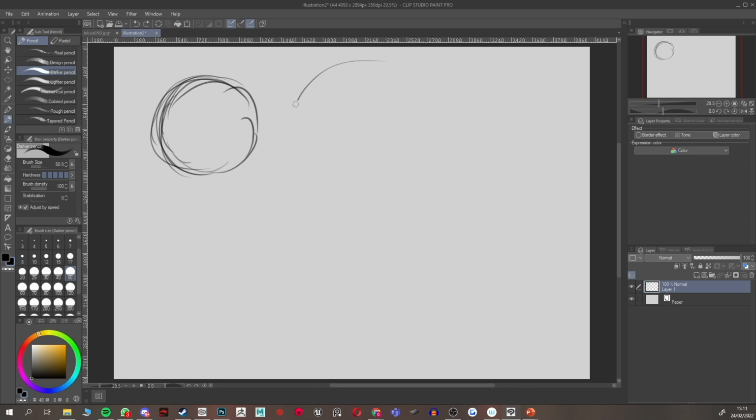Now, this is actually a really good exercise for you to understand your shapes. Now don't bust your pen doing this. Like gently do it on the screen. The more gentle you do it, the better the circle. If you press too hard, your circle will actually be a bit too loopy.